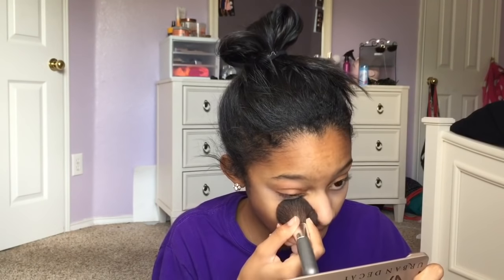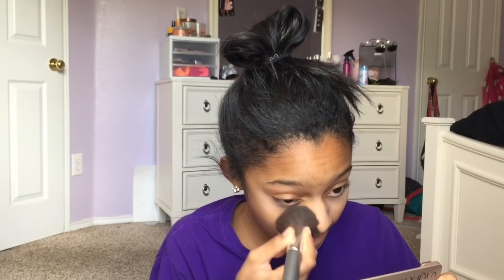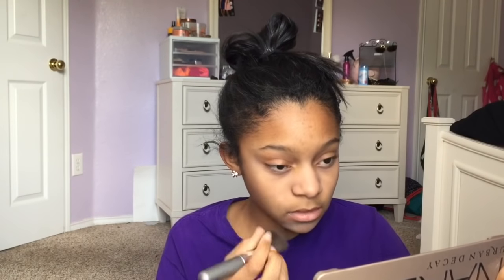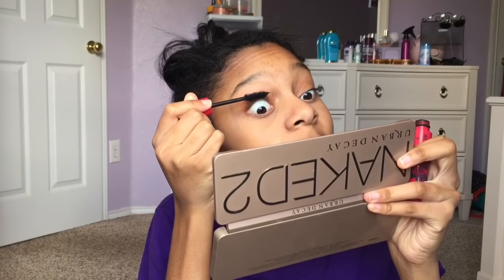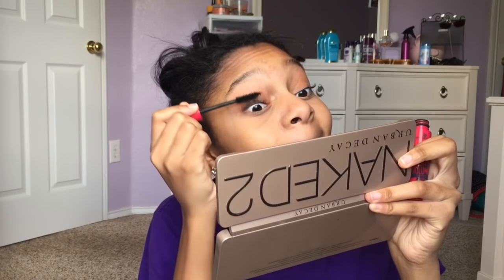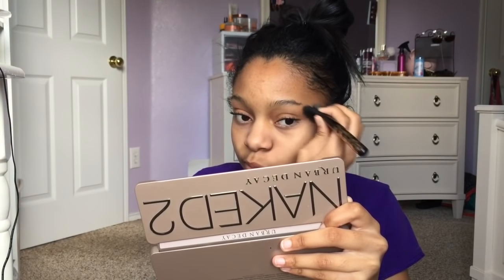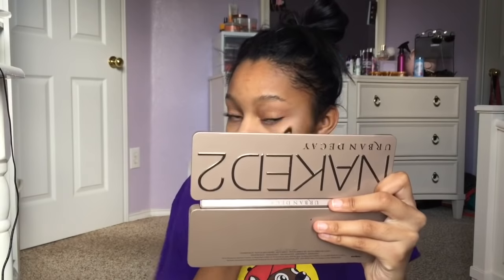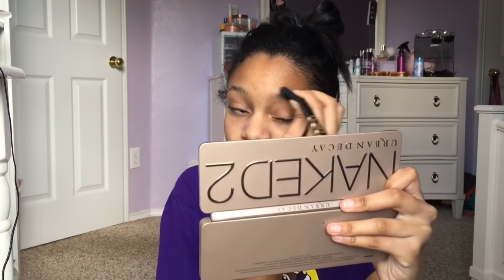I am so proud of myself — I haven't been wearing foundation for weeks now and I can finally see a big improvement in my skin. I have oily and acne-prone skin and I get pimples easily, so staying away from foundation really helps keep my skin clear and my pores unclogged. My skin's not as oily anymore without the foundation. Anyway, next I take my Sephora powder to set my concealer under my eyes and on my chin. Then I use my Essence mascara — I know I look terrible doing mascara. Then I go in with my Rimmel highlight — well, it's actually a bronzer but I use it as a highlight, and also my ELF highlight, because that glow is important.